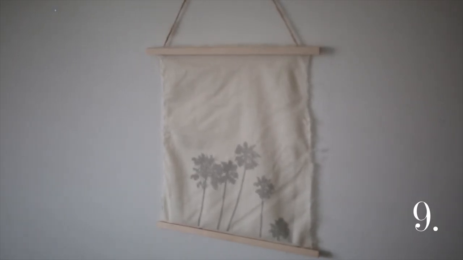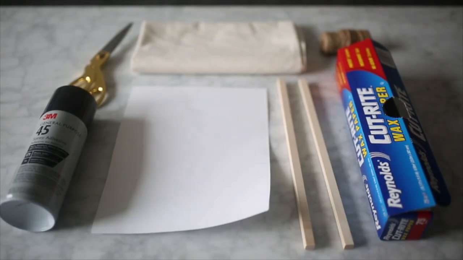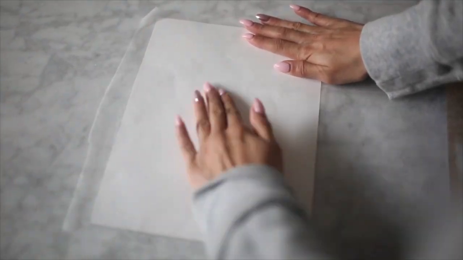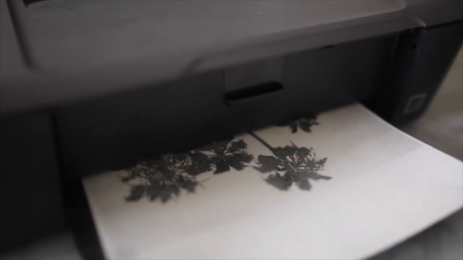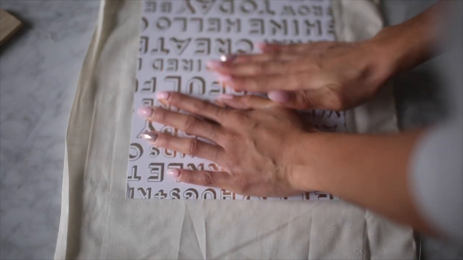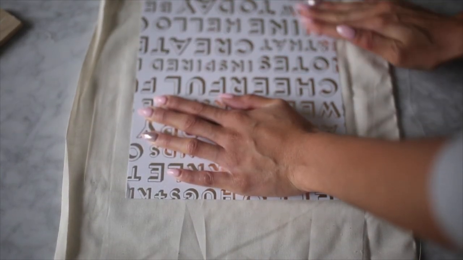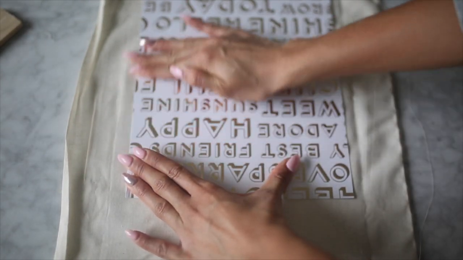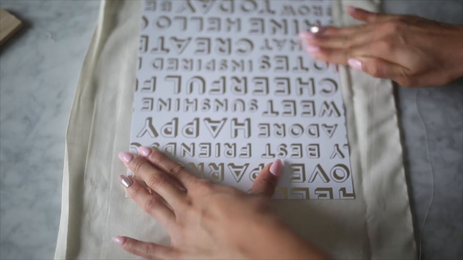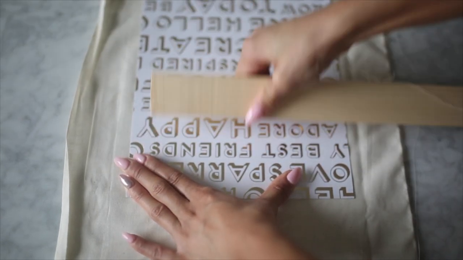DIY number nine is Pinterest inspired. For this you're going to need some wax paper, some cardstock, two pieces of wood, some twine, a piece of cloth, spray adhesive, and lastly some scissors. You're going to begin by taking your cardstock and spraying it with a layer of spray adhesive and then you're going to apply the wax paper. Make sure to smooth it out and don't have any bubbles. You're then going to print out whatever image you want on the waxy side of the paper and then you're going to flip it over and apply it to your cloth. Make sure that you're pressing down firmly and you don't move the picture, otherwise the ink will smudge and whatever photo you're using will obviously smudge on that.